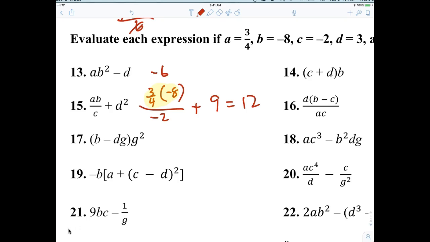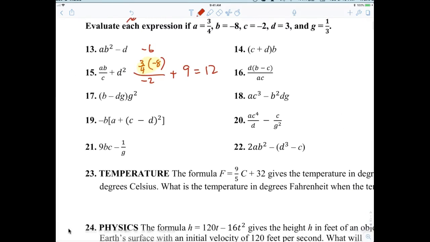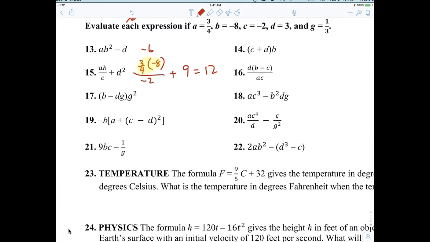All right, Chancellor. Tell me about B. B would be -8 minus 3 times 1/3. Now look, right there. Would I even write down on my paper 3 times 1/3? No, because we know 3 times 1/3 is 1. So now here's where I'm trying to help you. Hey, stop talking. If you don't know why, let me know. All right, and then times what?